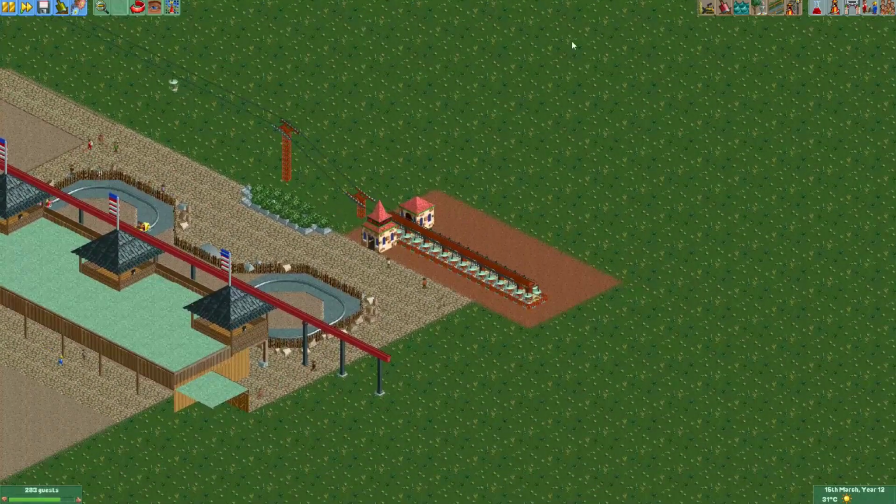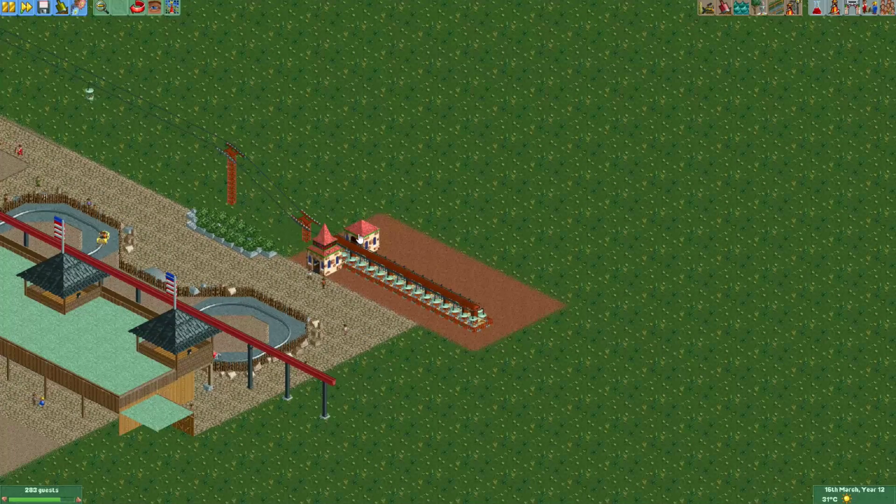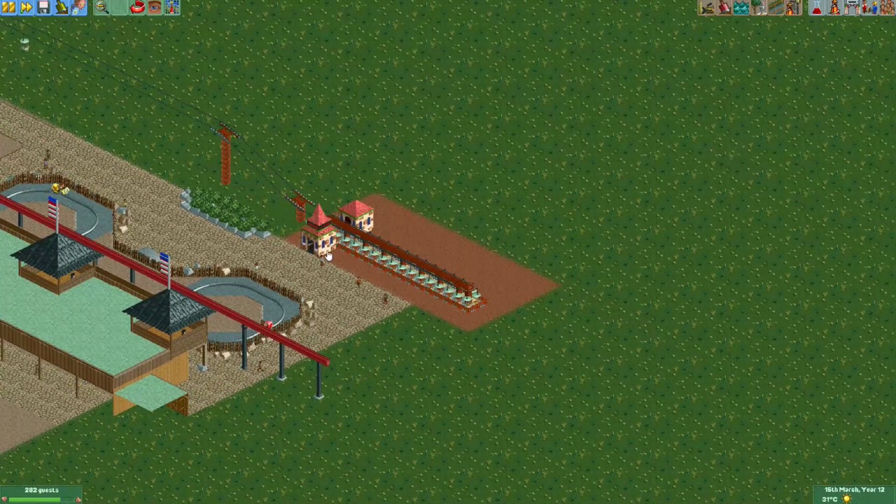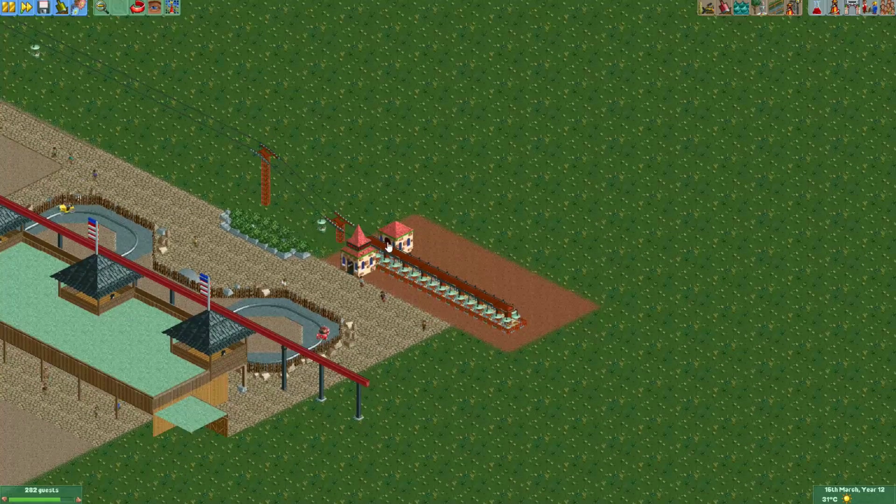Alright, it's time to start working on the queue and on the exit path. Now, thankfully the queue for this ride is quite simple. So I guess enter here on the front. So I will just rotate the entrance here. And then I'll make the queue path over here. And here's the entrance to the building. And for the exit, it just wraps around the ride.